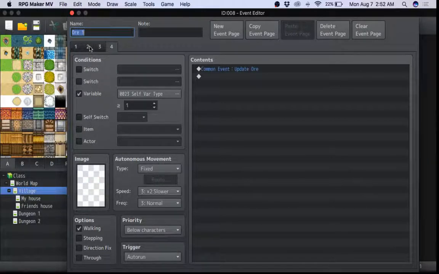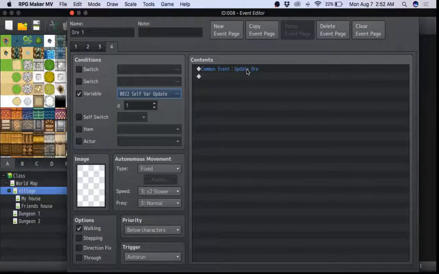And then, now this is something new too, we're going to cover. Whenever some self variable type, actually it should be update. When the update variable comes in, and if the update variable is greater or equal to 1, it's going to run this auto run and update the ore.